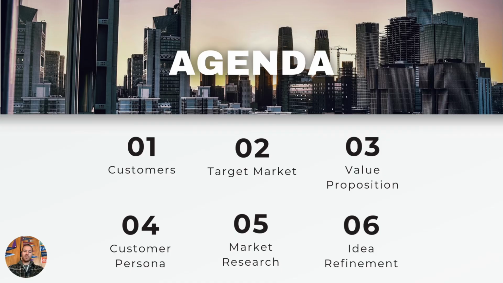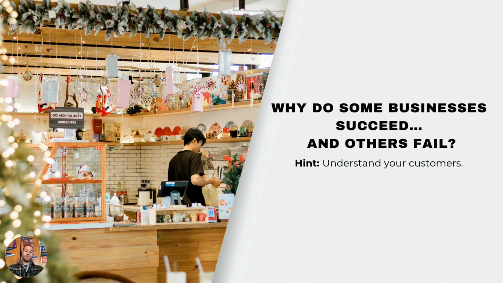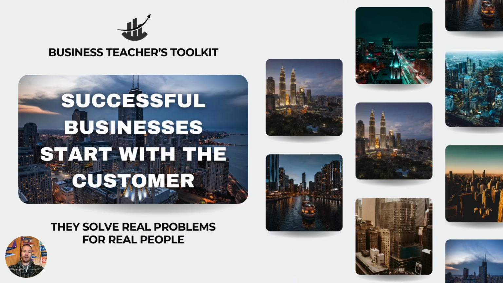In this unit, the agenda is as follows. We will cover customers, target market, value propositions, customer personas, market research, and idea refinement. We open by having students discuss why some businesses succeed and others fail. And I always allude to hinting at understanding your customers. And then we transition by figuring out how to identify, understand, and research customers before launching a product.